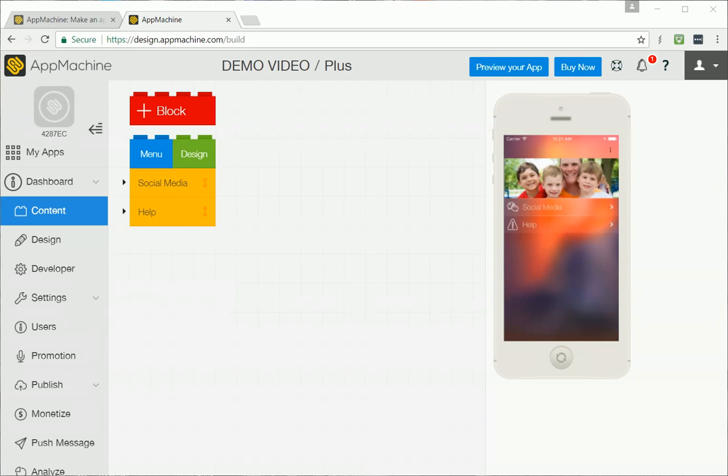I'm going to do another demo here using the App Machine Mobile Development Kit. I'm going to show you how to use web service calls. In particular, I'm going to show you how to read data from a data store, and how to write data to a data store, all using the App Machine Mobile Development Kit.